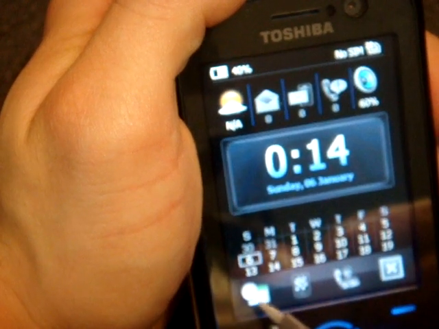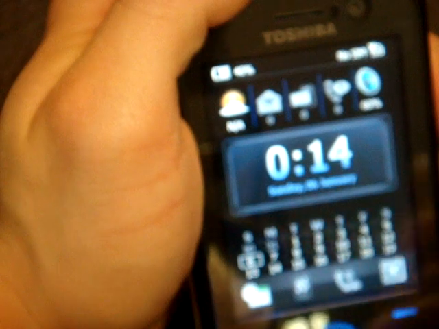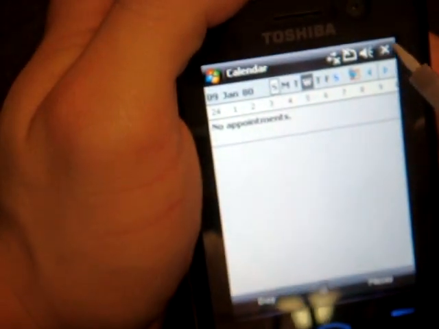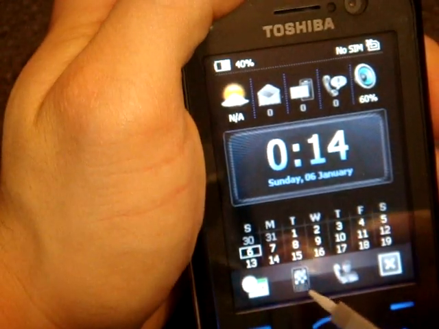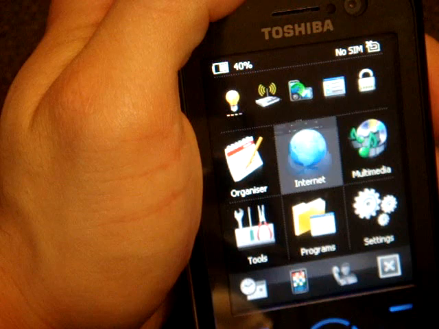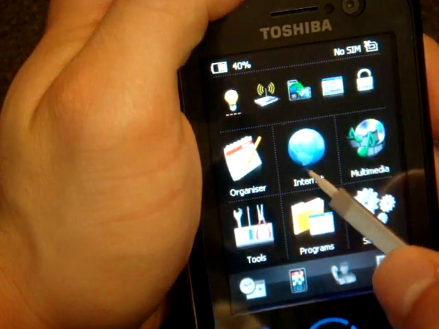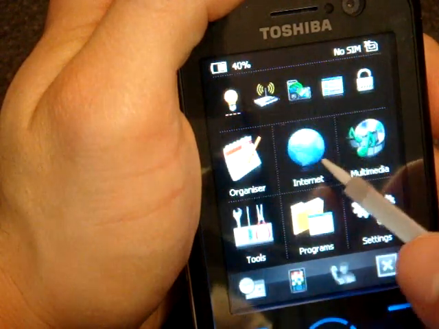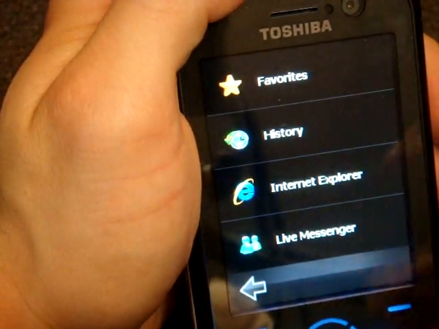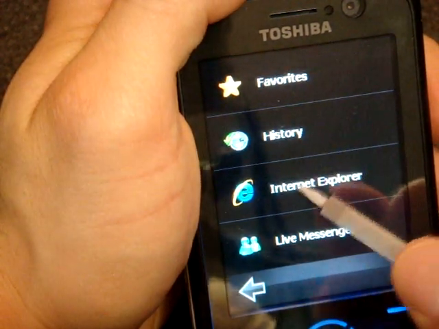So the first view is lit up, it's the calendar. And if I click on the 9th of July, well, actually we're in January right now, it'll bring open the Windows Mobile calendar. If we go to the bottom to the second one, we get an application launcher. And the internet is standard. Wow, that was interesting. I like that animation. Wow, did you see that? It's kind of got some cube. It's like a cube that rolls forward. I like that. So we can go to Internet Explorer.